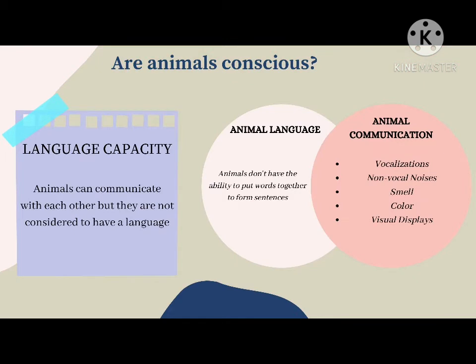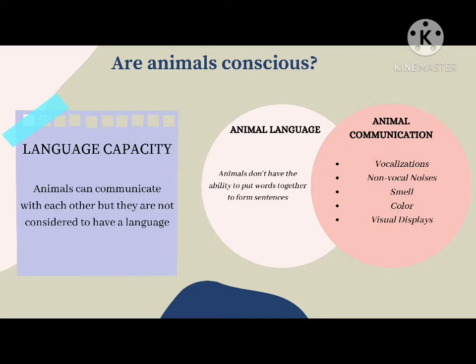That is when the issue about the language capacity enters. Animals can communicate with each other but they are not considered to have a language. Yes, it is accepted that animals can communicate with each other, but they don't have the ability to speak in humanly constructed sentences. Therefore, we can say that animals are considered as not having language. Of course, they have the ability to make sounds because that is one of their ways on how they will communicate with other animals. But they do not possess the ability to create and interpret spoken and written words.